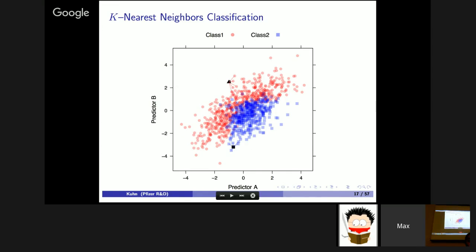So when you go to predict a new sample, like this triangle, what a 5 nearest neighbor model does is it finds the 5 closest data points in the predictor space, and based on its classes, it uses those to predict this new sample. So I have 5 red circles that are closest to this triangle, so I'd predict this triangle to be a red circle. And then down here, as another example, I have mostly blue squares around here, so I would predict this one to be blue. So maybe if I had one that was more over here, if they were, let's say, 3 red circles and 2 blue squares, the majority would be red, so I'd classify it as that.